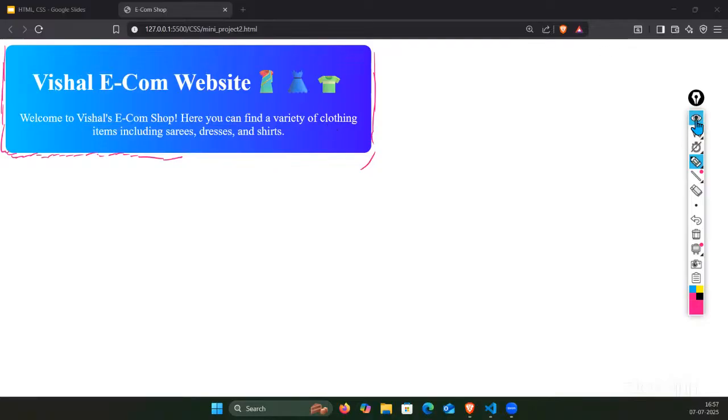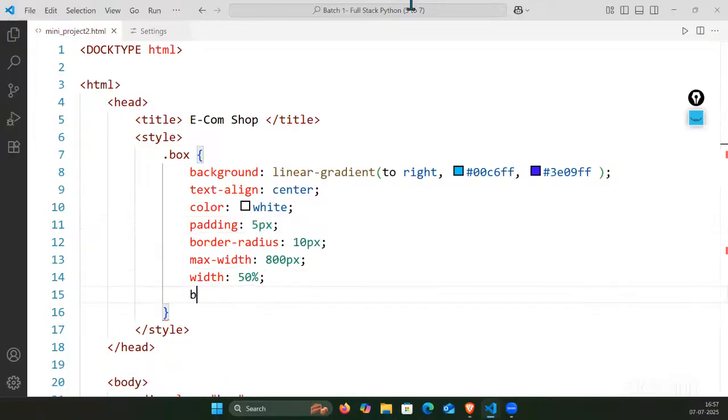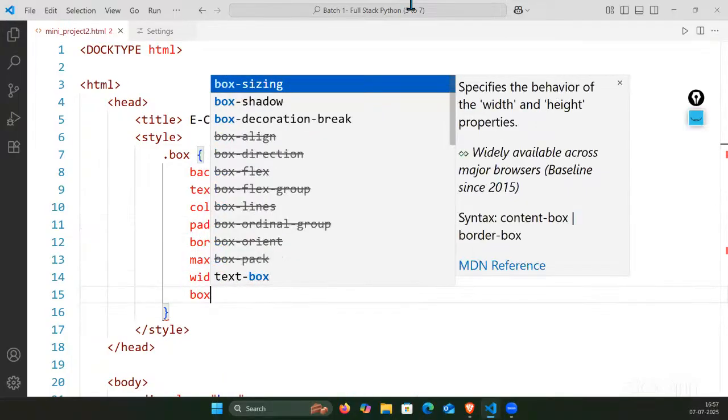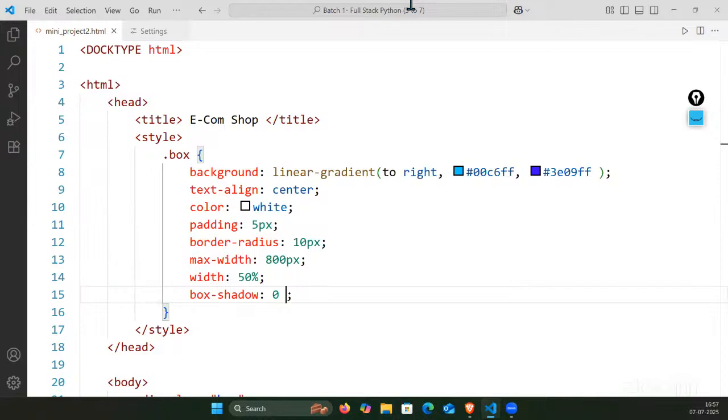Let's use the box shadow. I'll choose this shadow. Now it will ask for about 4 things. First parameter, let's pass it 0. After that, what width you want.